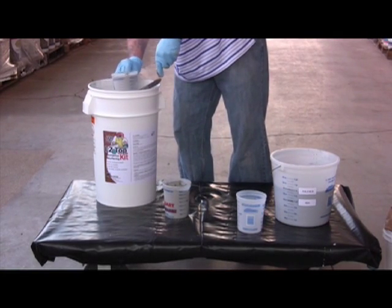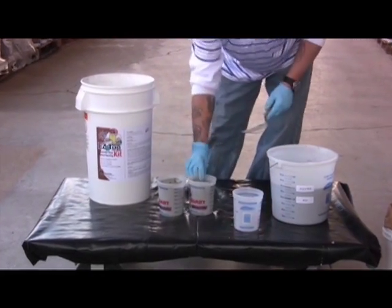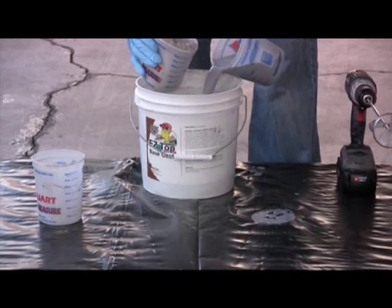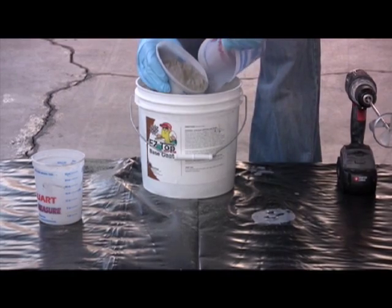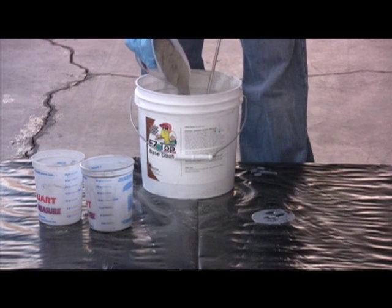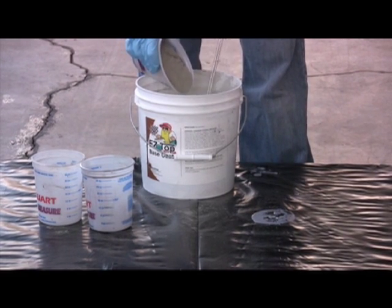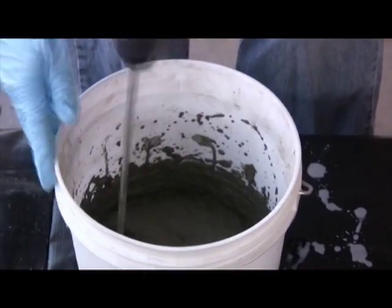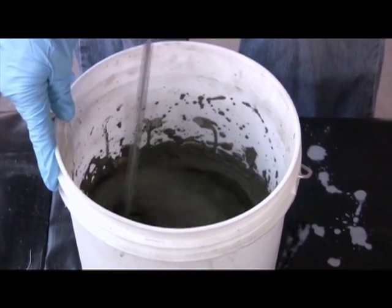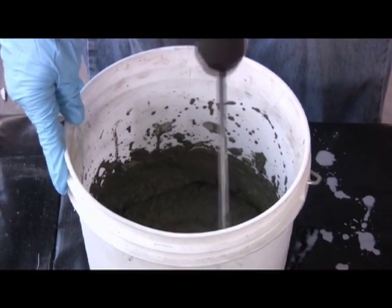Buff up 2 quarts of bond coat and add 24 ounces of the diluted polymer solution, mixing in the handy bond coat bucket. A 3/8-inch variable speed drill motor and a jiffy paddle make a good combination for mixing. This batch of 2 quarts powder to 24 ounces of polymer will do about 16 square feet. Use this ratio as a guide when mixing smaller amounts for samples or for mixing larger amounts for the project. Keep accurate notes so you can make any necessary adjustments.